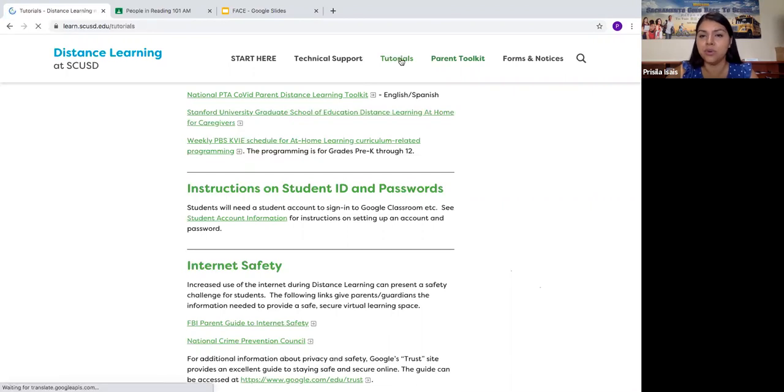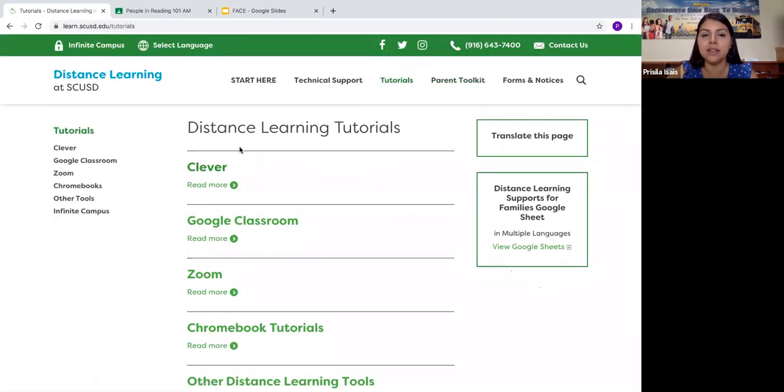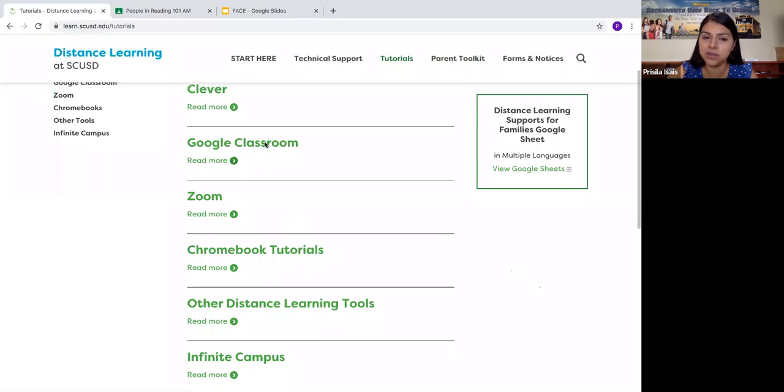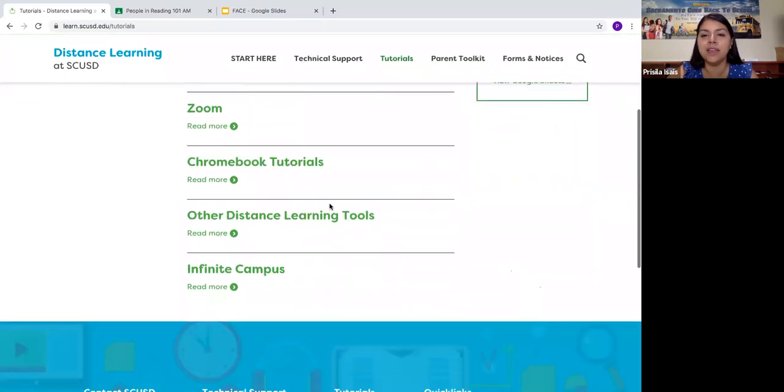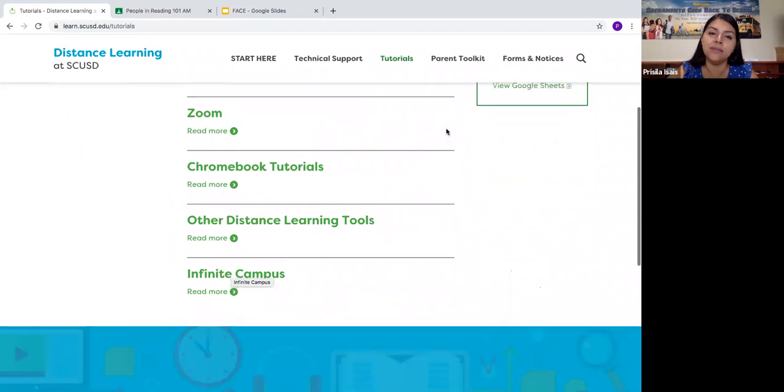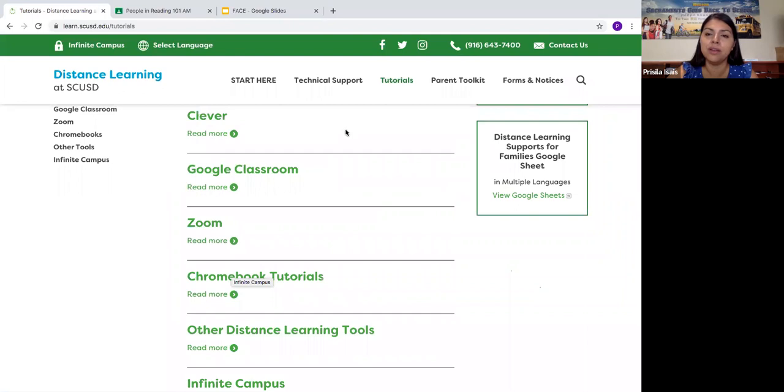So again, the tutorials, the Clever tutorials, additional Google information, and Zoom information. It's a variety of information on these different tools, the Infinite Campus, the forms that you may need, technical support, the district number if you want to email us, and then those social media platforms.